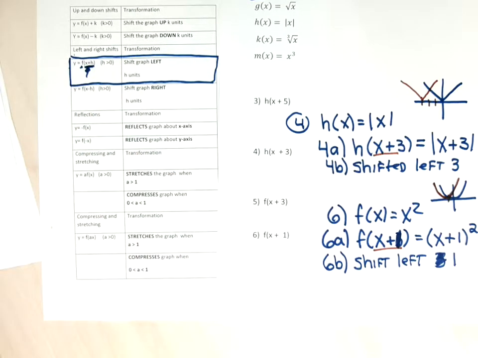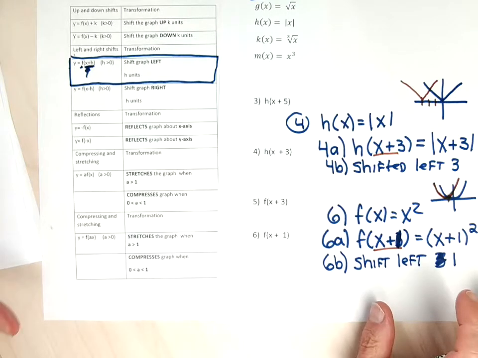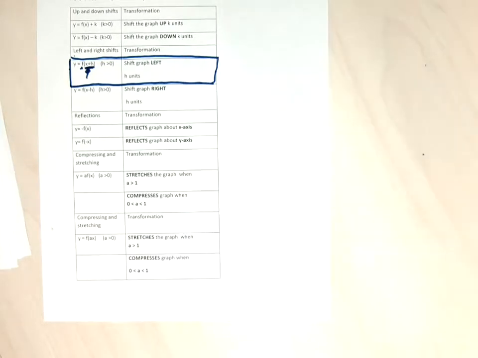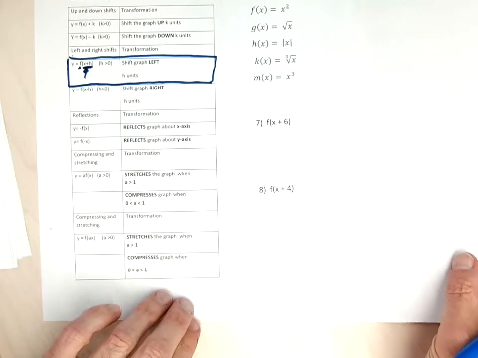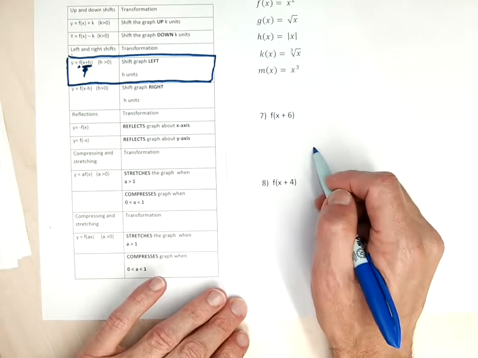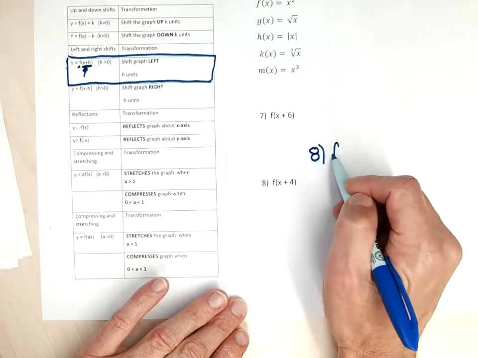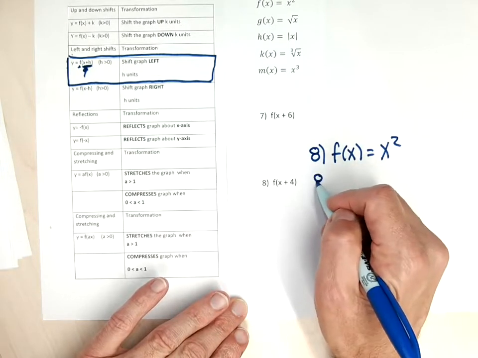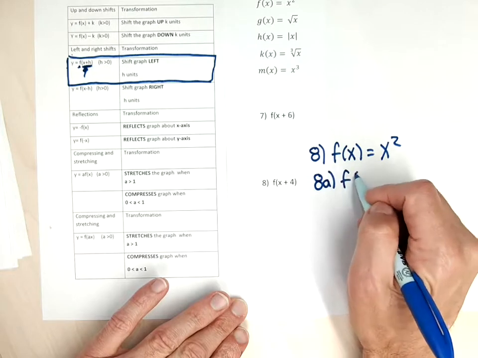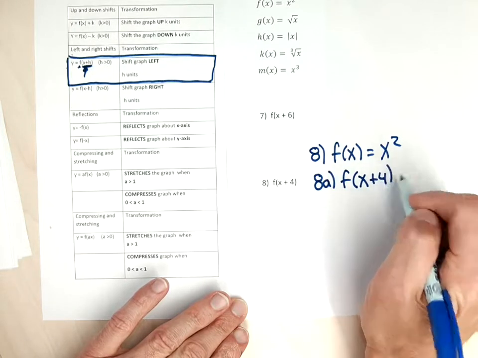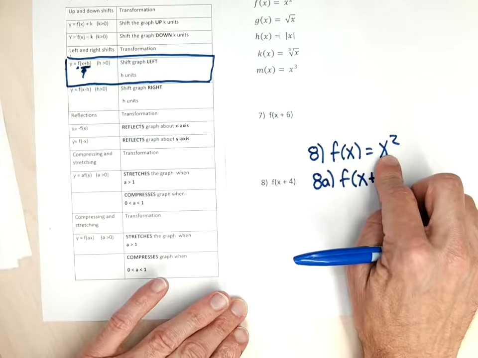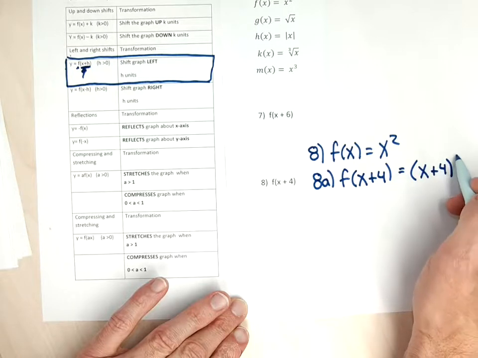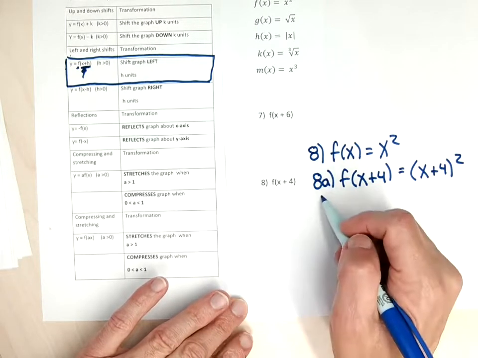And so I really don't have to graph these to get the answer to part B if I understand everything on this sheet, and eventually you'll understand everything on this sheet. So for questions 7 and 8, it's calling out the f function again. Question 8 is calling out the f of x function, the nice parabola, which is x squared. 8a wants me to create the function f of x plus 4. I'm just going to change that x to an x plus 4, and I need a grouping symbol to make the square apply to the whole x plus 4 and not just the x or just the 4. That's the answer to part A.